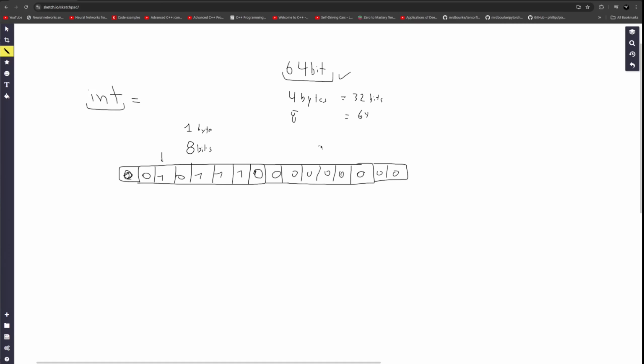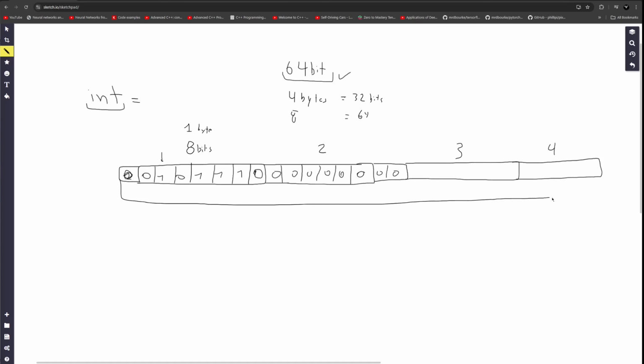Now this is 2 bytes. We're still a long way from 64, right? So we need to keep allocating this. It's going to be the next. That's going to be 3 bytes, 4 bytes. And we need to do all of that until we have 8 bytes. So all of these are filled with zeros until we match our 64-bit architecture.